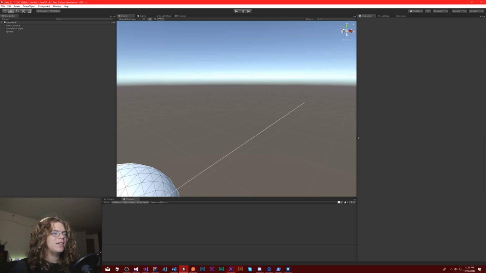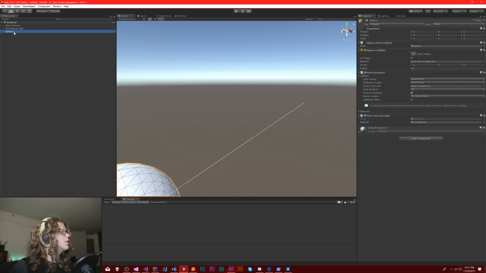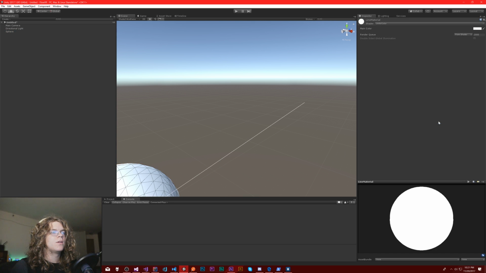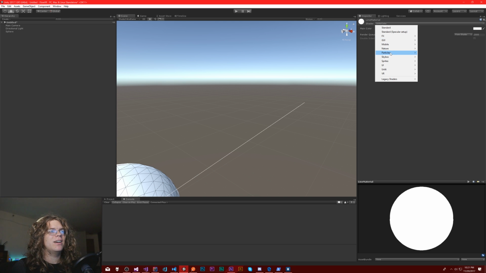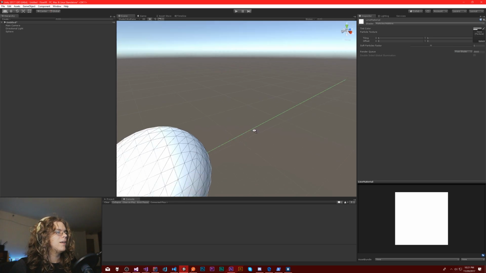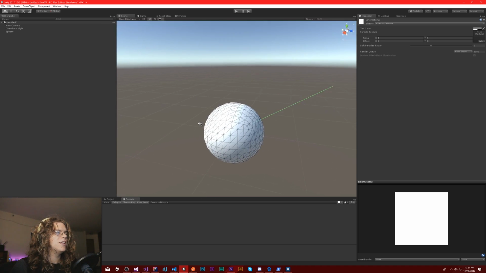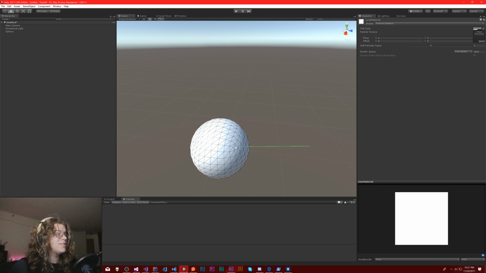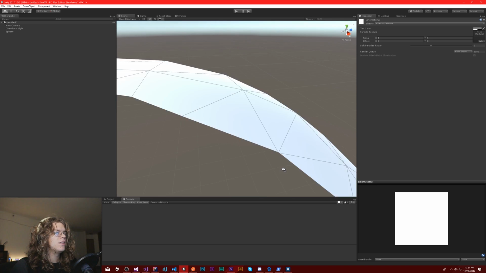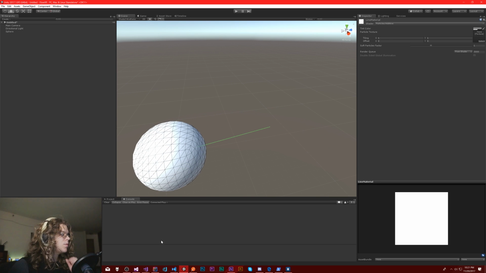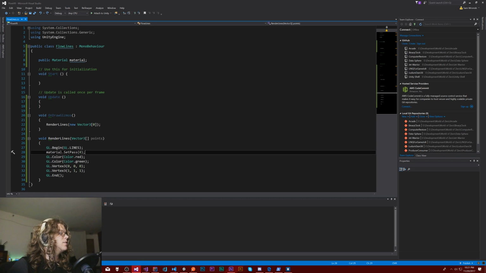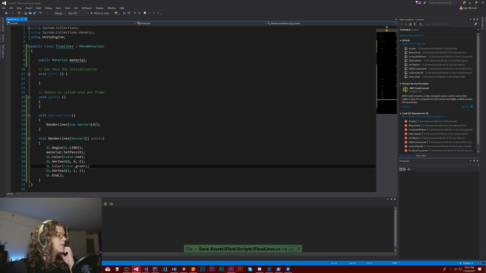But that's weird. Why? One sec. Let's try something that we know has support for this. So if I do a soft additive particle, or just an additive particle, it actually is rendered with the particle. You can see it get added, so it kind of blends into our sphere as it goes in, but it stays green, which means we need to go and actually change this. So what happens is we set it to be red, and then we set it to be green immediately afterwards. So we're setting the same vertex to be both colors.